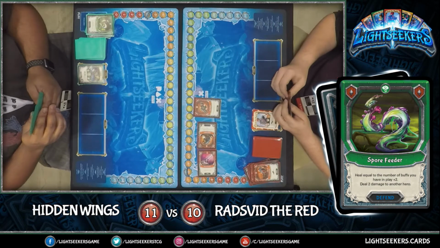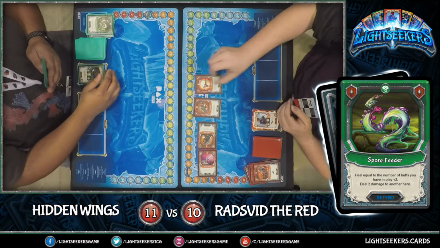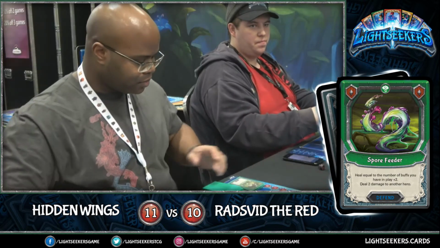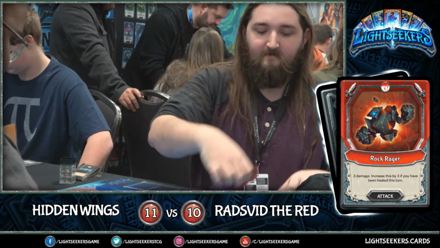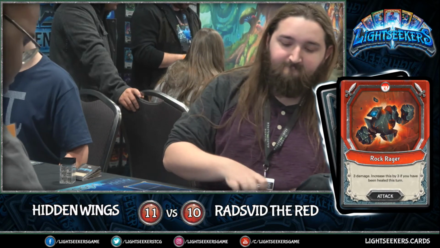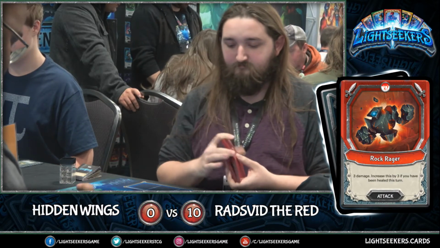We'll see what happens as he finishes. And there's a Rock Rager and an Everrock Relic. That's the game over there. That was a big turn of damage for Radzvid the Red. That was a really big turn, that was 14 points of damage. And he didn't even get the full effect off of his Everrock Relic or his Rock Rager. He was just happy to throw him for 3. Right, just toss those. Yeah.